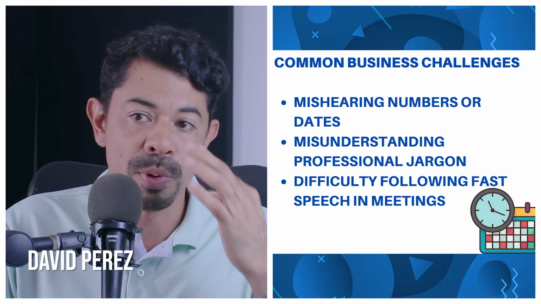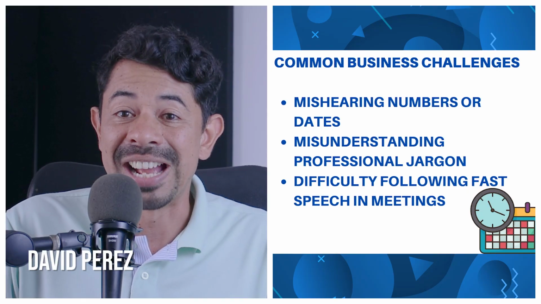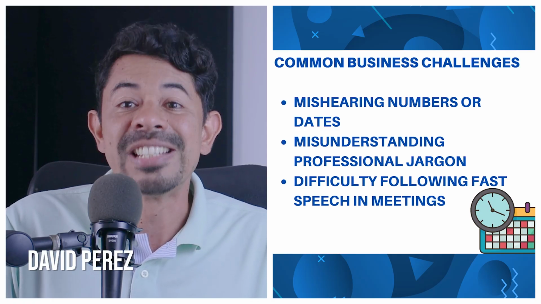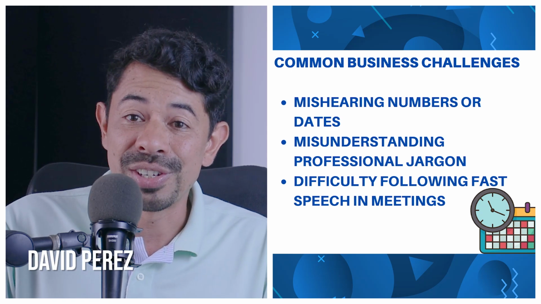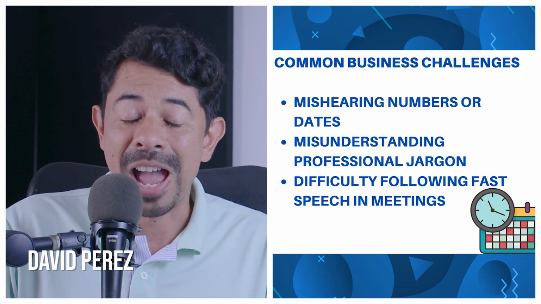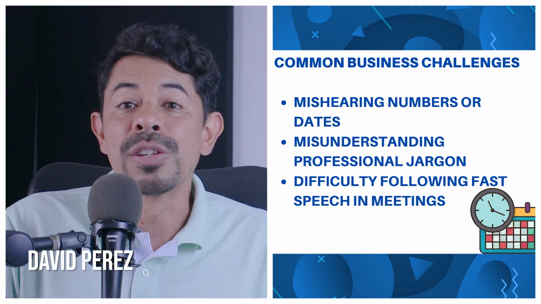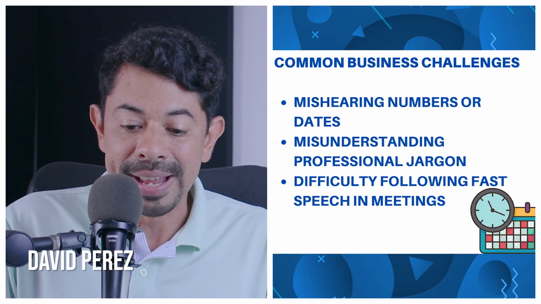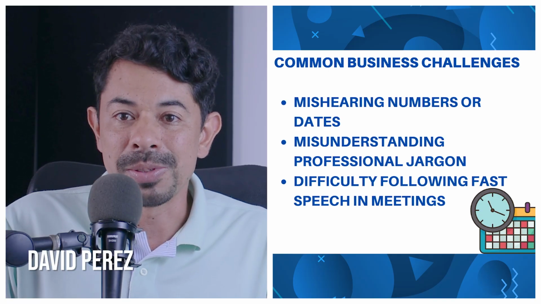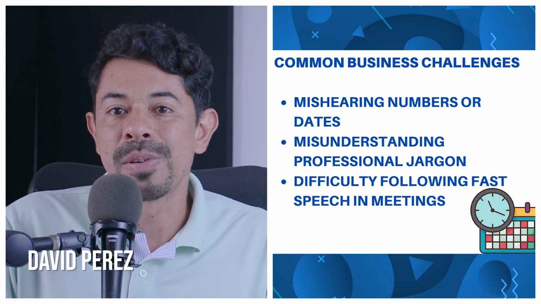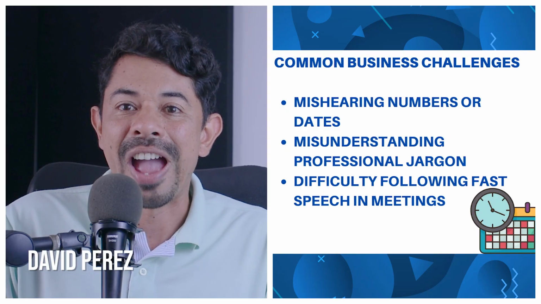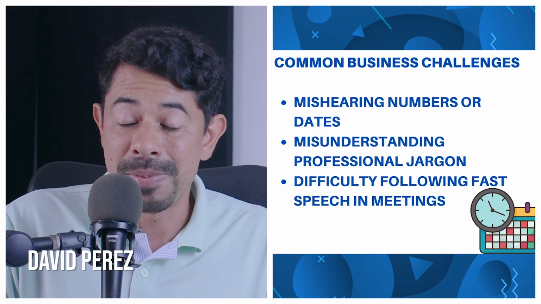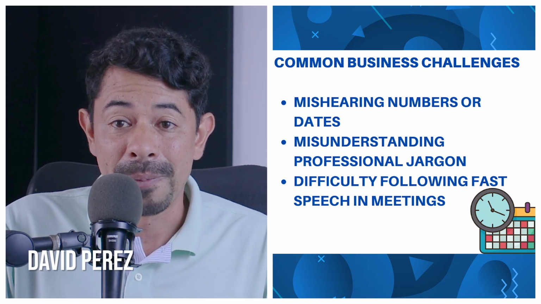Similarly, it can be the pronunciation of company names. For example, if you have a person from Japan who is speaking about car brands, it is possible that they are going to pronounce Japanese car brands in Japanese, but in English, the pronunciation is different. So you have to be aware of that. You also have professional jargon, which is specialized vocabulary that relates to your area of expertise. Sometimes the same words can have variation in pronunciation depending on the accent. So you have to be open, and you have to be disposed to understanding and maybe asking for clarification if the need arises.